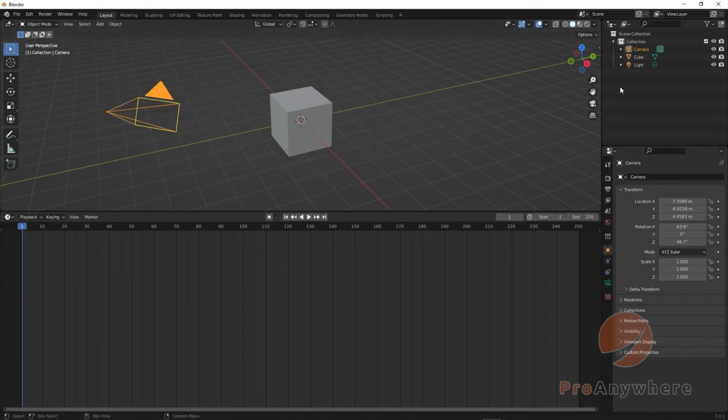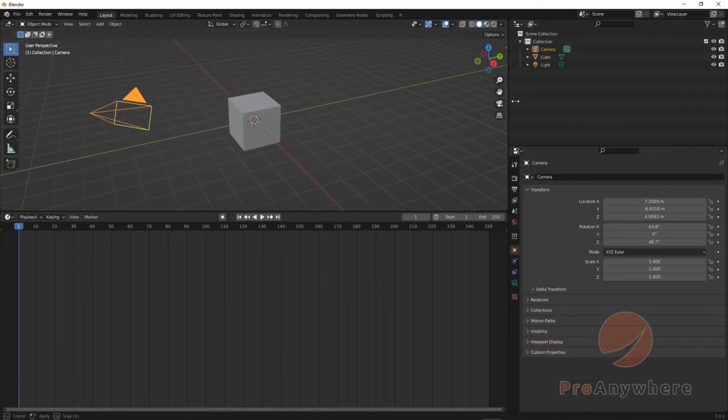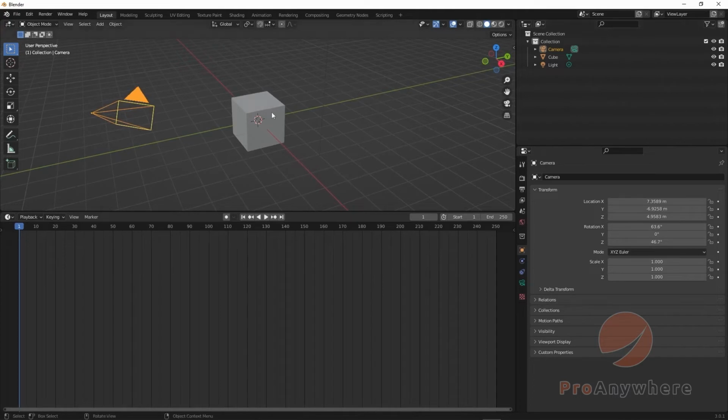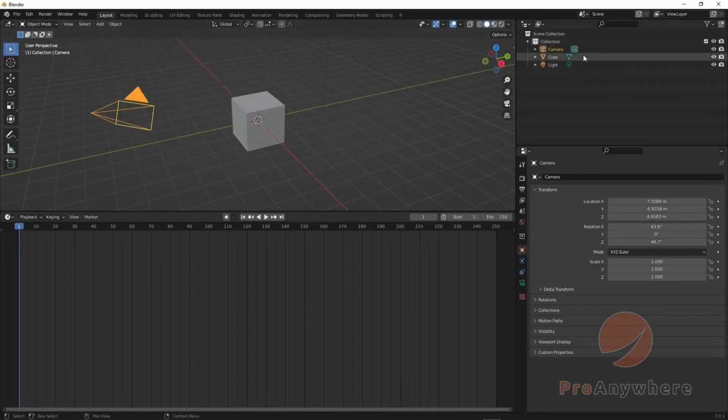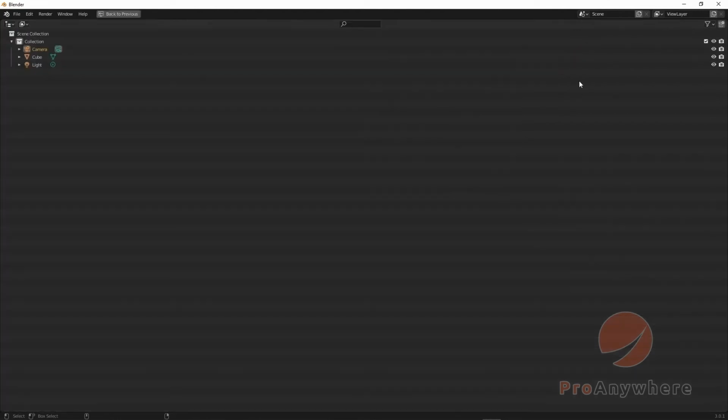And over here, we have the outliner. Again, I could bring this out, or use the shortcut to make any one of these areas take up the full screen. If you hold Control Spacebar, you go to full screen, and Control Spacebar goes back. So I'll do that for the outliner area, Control Spacebar. What we have here basically displays the objects in the scene, and they are organized in collections.